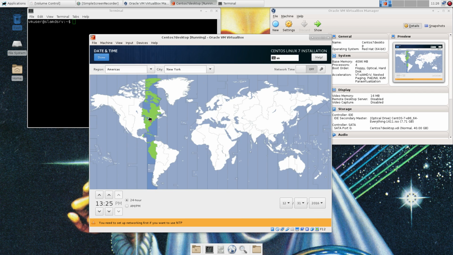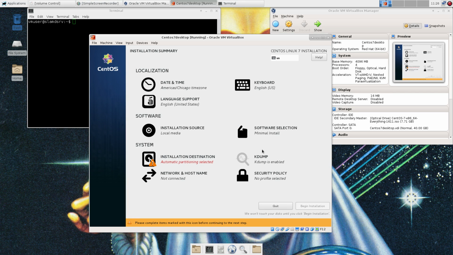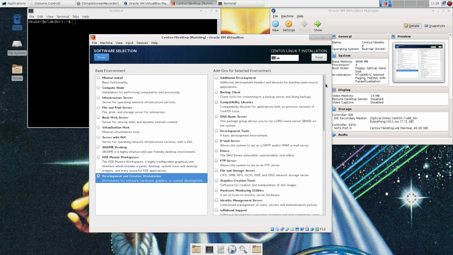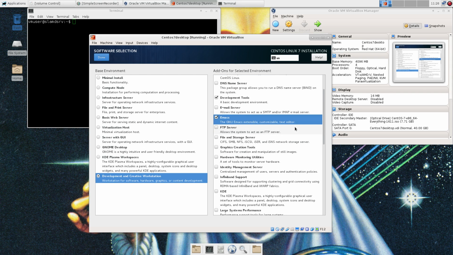Let me set up the date and time, and we'll pick what software we want. We want a development and creative workstation. That's what we're going to do. We get additional development, compatibility, DevTools, Emacs. I'm just kind of randomly picking packages here.